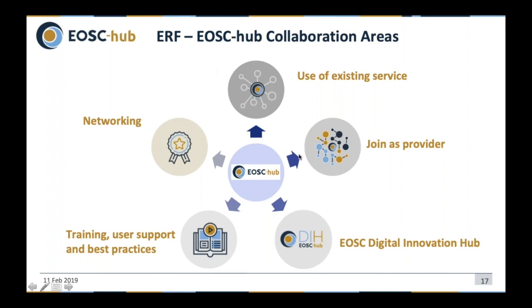The second area is joining as a provider. I will go into the details soon. The third area is the so-called EOSC Digital Innovation Hub, which is an initiative under EOSC for facilitating engagement with commercial entities who can become consumers or providers of services, or just have any sort of technical bilateral activity with industry and academia involved. The fourth area is benefiting from the training, user support and best practices that we offer for initiatives, or yourself becoming a training provider or user support provider for certain areas of your expertise. And the last one is networking, which is participating in the broader community of EOSC, coming and maybe co-organizing the events that we organize, running sessions for disciplinary areas, for example. So I'm going now into a bit more detail about the second, the third, the fourth, and the fifth area, because the use of the services has been covered before.